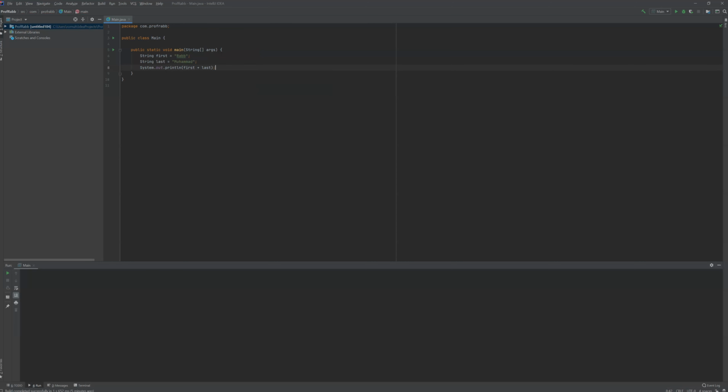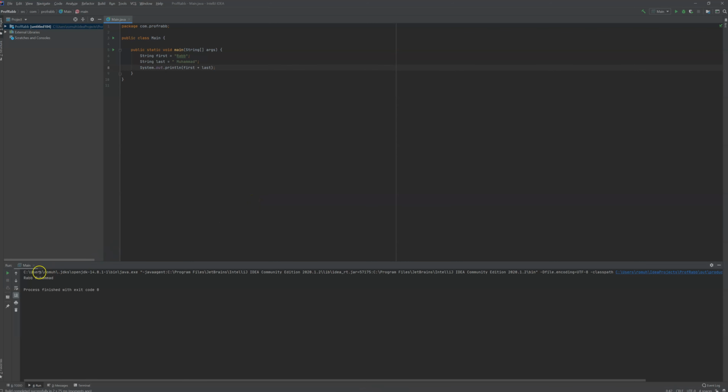Now in this case, it'll just smash my name together, so we'd have to actually put a space here. Then when we run this program, it will have that space between my first and last name, and it prints out Rab Muhammad.